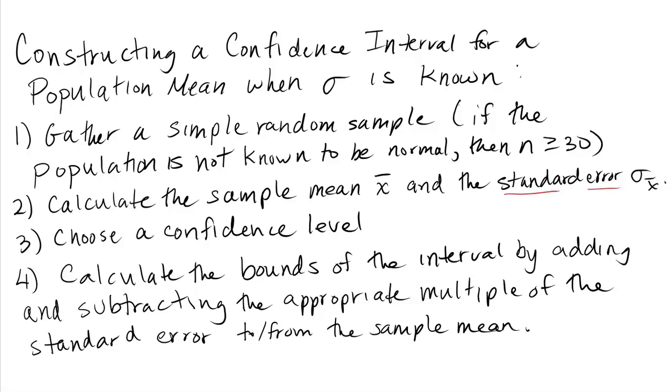In a textbook problem, on a quiz question, on an exam question, you will not actually choose the confidence level. It will be chosen for you. So we'll just use the given confidence level. And perhaps I should have said this before, but in a textbook problem, in a quiz problem, in a book problem, you won't actually be gathering a sample. I'm not going to send you to the store to buy 36 bags of M&Ms just so you can do a problem. The sample has already been gathered, and either the sample mean will be given or we'll have to use the data to come up with the sample mean, but you won't actually go out and get a sample.